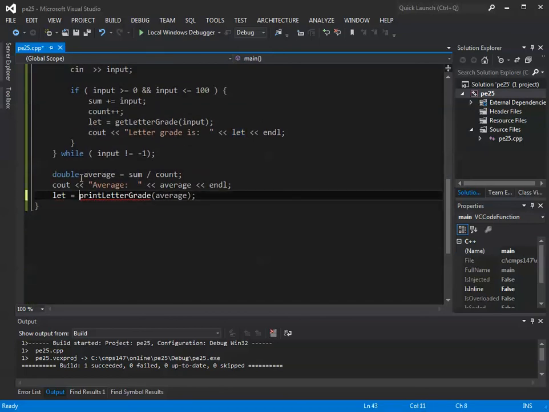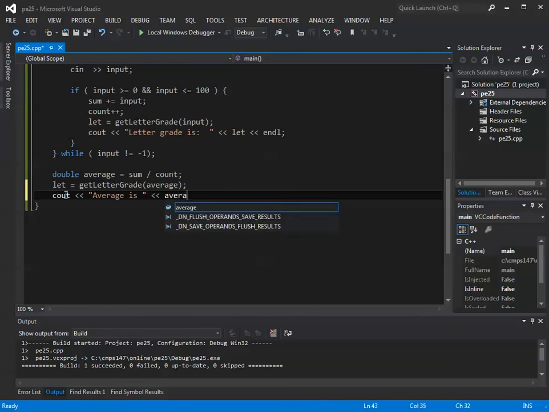I'm going to say let equals getLetterGrade. And now, of course, since I have this character, I can print it out any way I want. So maybe say average is average, which is a letter.